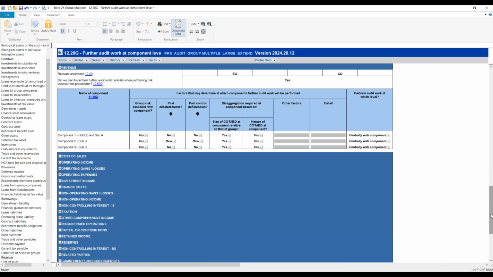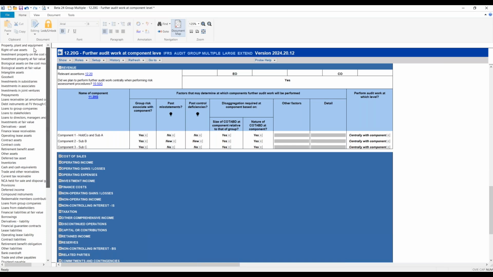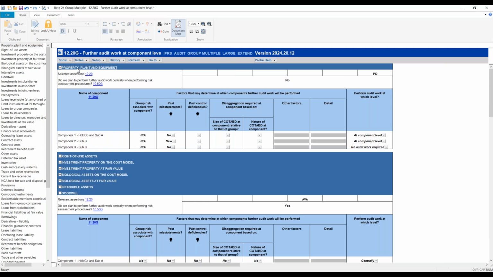It's an iterative process, because we are going, I want to say back and forth, but really, if you think about what is it I'm doing, what am I documenting, where am I now, it probably will start to make sense once you get used to it. All right, property, plant and equipment.